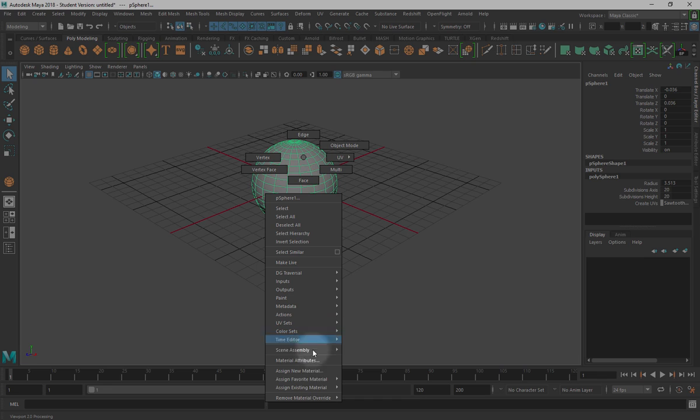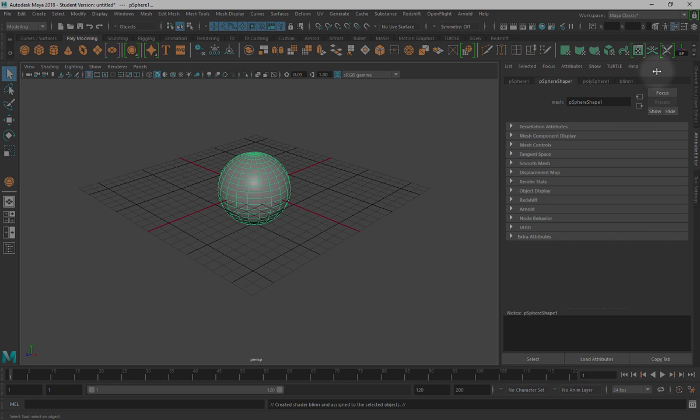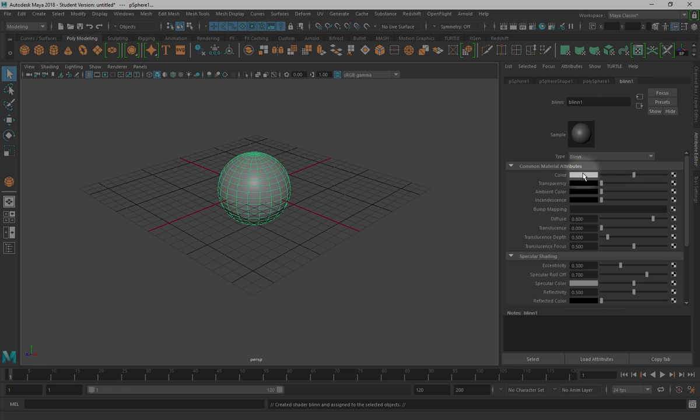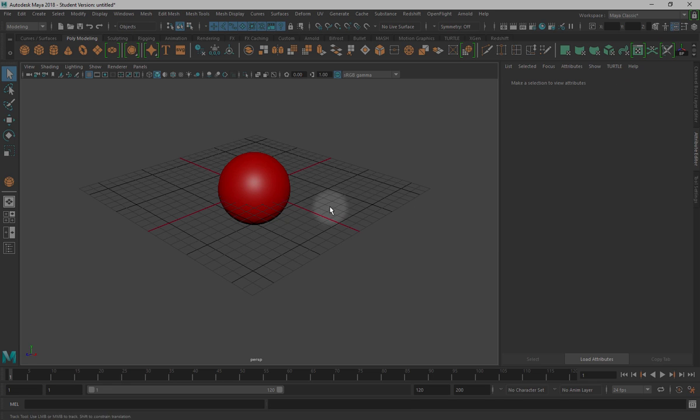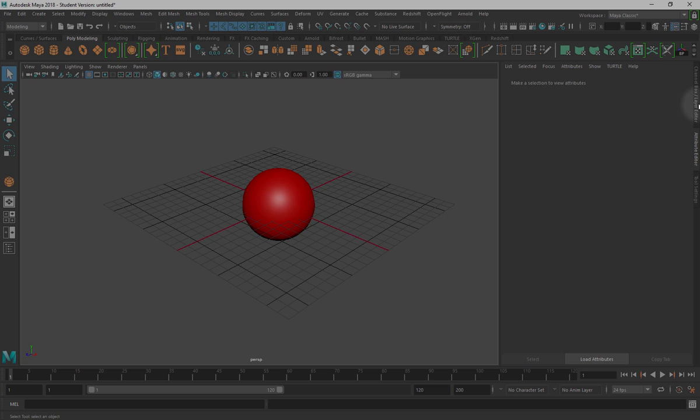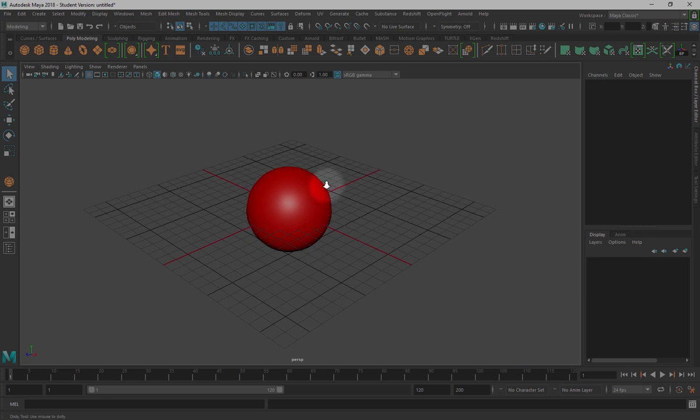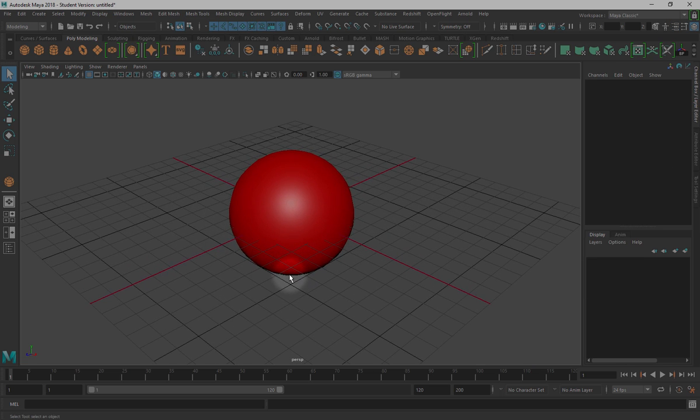I'm just going to right click on that, go to assign favorite material, and load a blend onto this for the time being. And over here I'm just going to create a red color for this. This is purely so that it's a little bit easier to see, and also we can take a look at some keyframe options in that material later on.